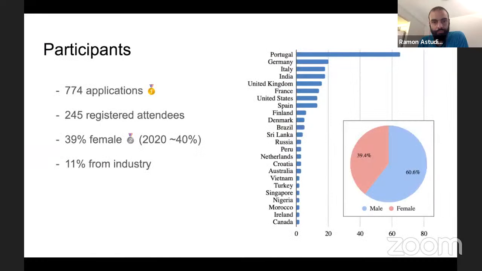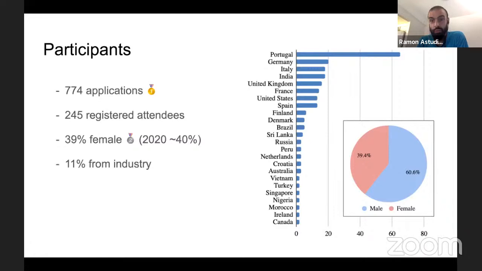As in many other years, we have people from all around the world. I think there are more people from Portugal this year than other years, but it's normally a large number. It's also very Europe-centric, but we also have people from far places. This year we had a record number of applications. Normally it's pretty high and it has been increasing linearly. But this year we had 700 plus, almost 800 applications, which has us very proud, but it also means a lot of work reviewing applications.